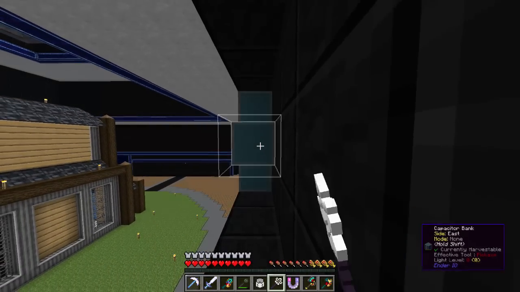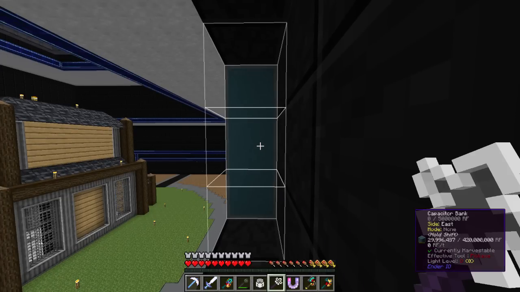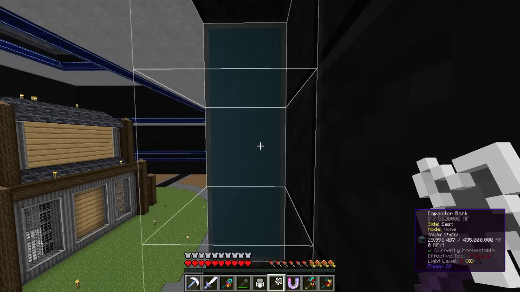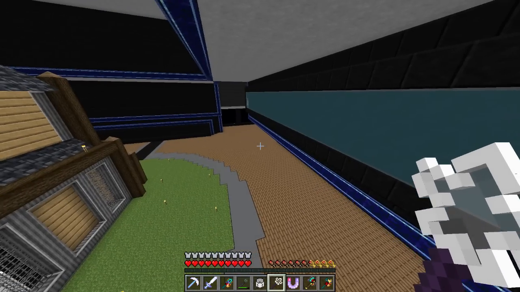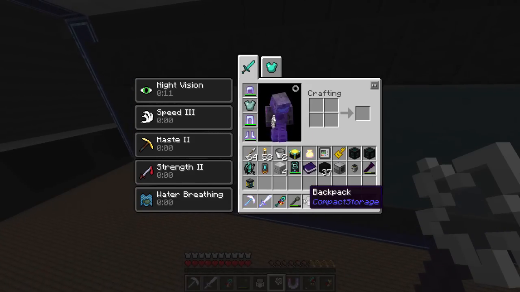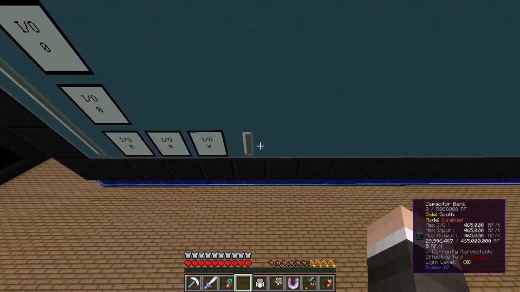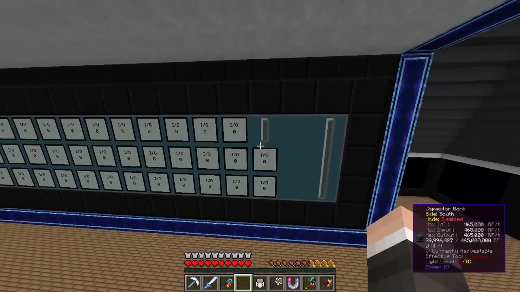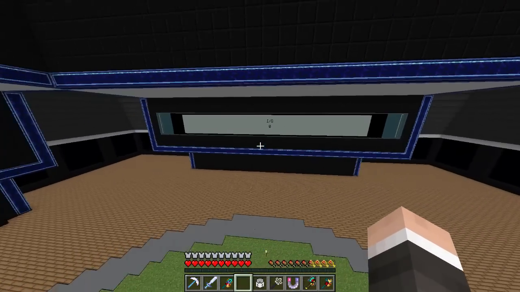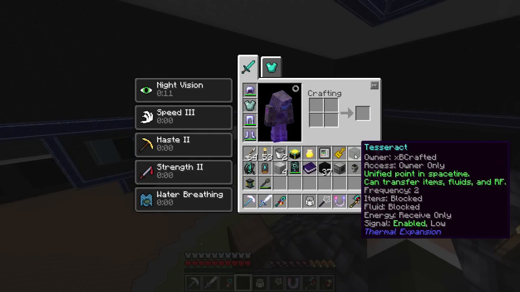All right, let's see how much this is going to hold. Oh, 390. 405, 420. And that should be... oh, yeah, I did my math right. Nice. All right, so now what I want to do is change all of these to the screen. As soon as we click this one over, it should become one screen. And boom. Yeah. Awesome.